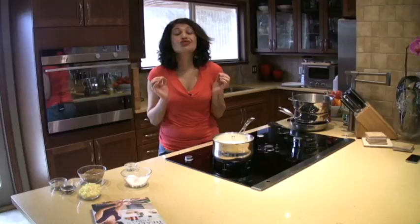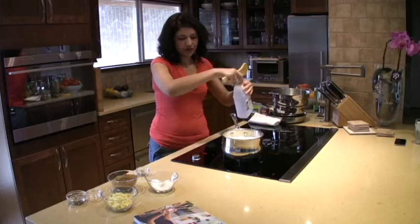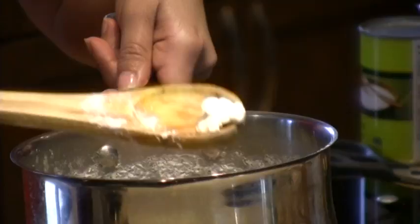Here I have milk boiling. You can use 2% milk or homo milk, whatever milk you prefer. When it boils, just turn it down a little bit to medium heat and add some vinegar. For one liter of milk, maybe one quarter cup of vinegar is perfectly fine. And immediately it separates. So we have cheese ready — that simple.